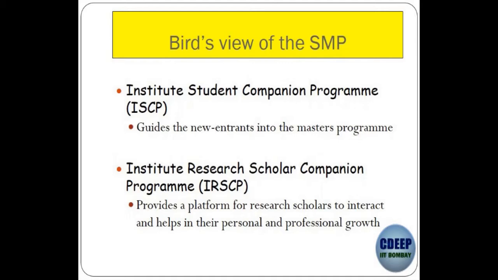Okay, there are two other wings. I just mentioned to you only two wings here, the Institute Student Mentor Program and the Department Academic Mentorship Program, both for the undergraduate students. But we also have an Institute Student Companion Program, which is essentially for the master's students. It guides the new entrants into the master's program, that is both the MTech program as well as the MSc program. And we have the Institute Research Scholars Companion Program, the IRSCP, which is actually a platform for the research scholars to interact and seek help. It also helps them in their personal as well as in their professional growth.